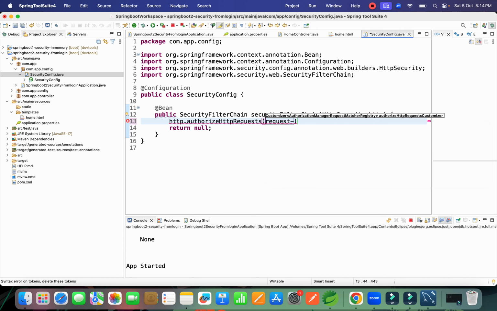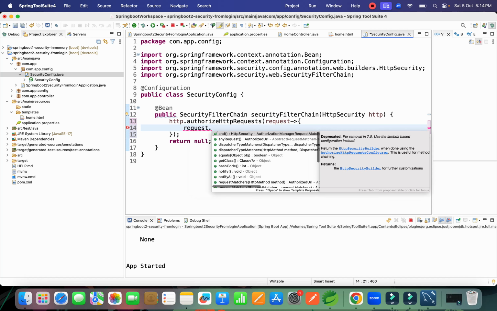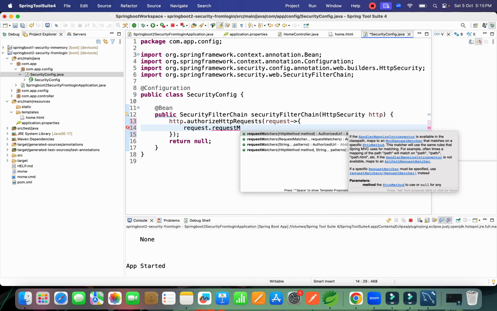Whatever request is coming, we can do request dot requestMatchers, and if it matches, we can pass these string parameters.